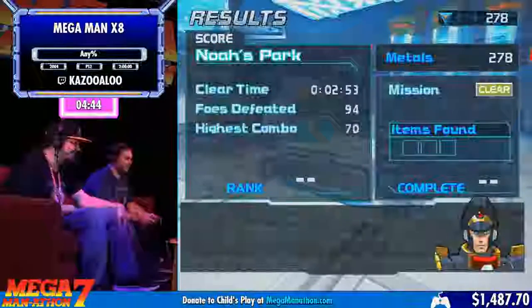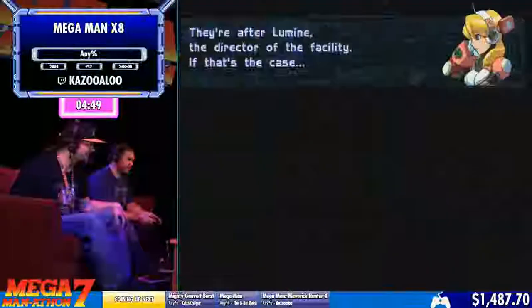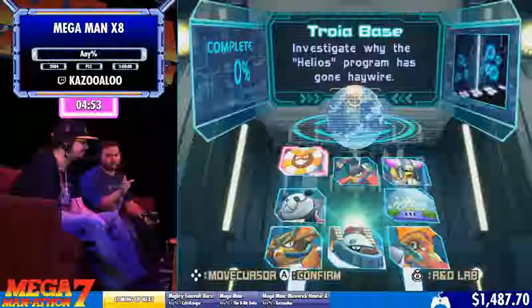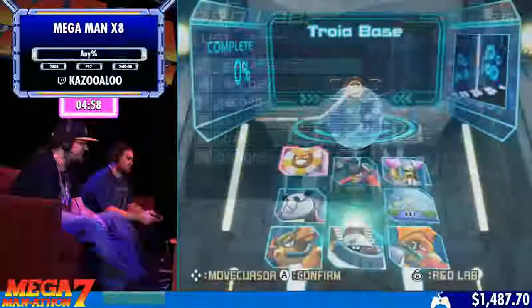Cygnus is back, and in this game, he has been delegated to cheerleader of the Maverick Hunters now. No matter how terrible you play, he'll just be like, hey, that looked like a hard fight. Just get some rest. It's like, thanks, Dad. Oops, didn't mean to hit that.